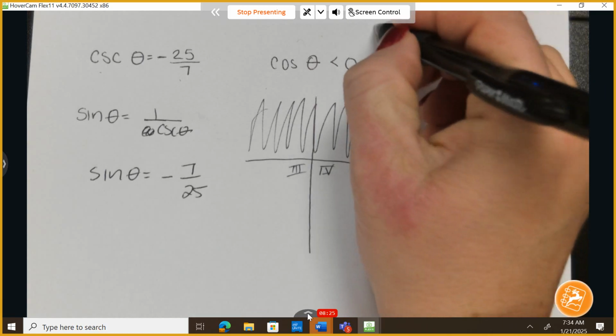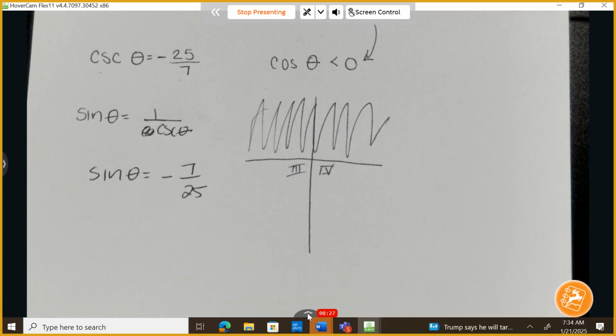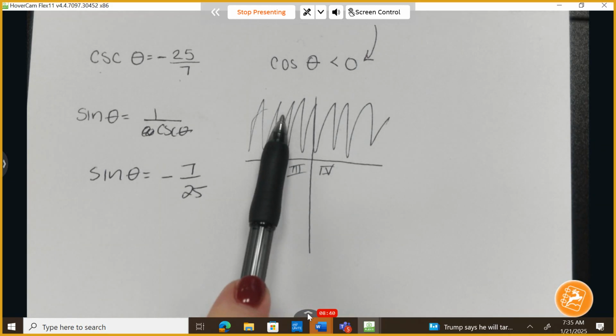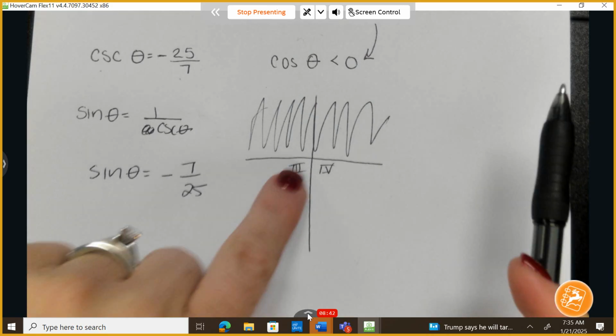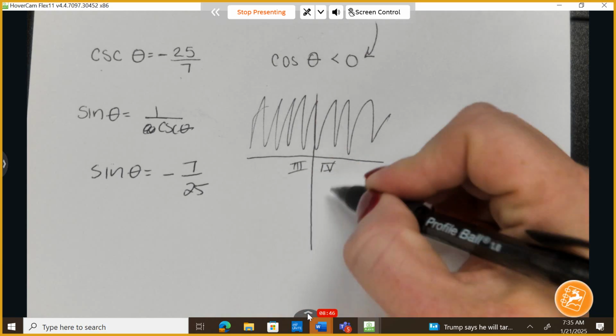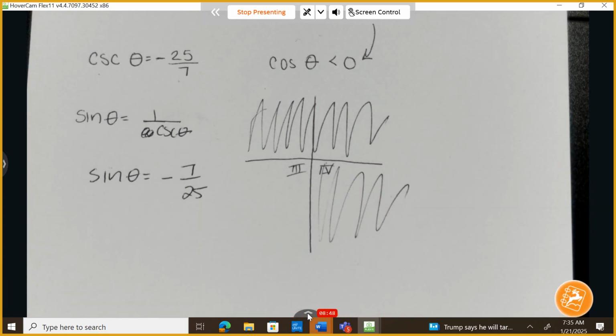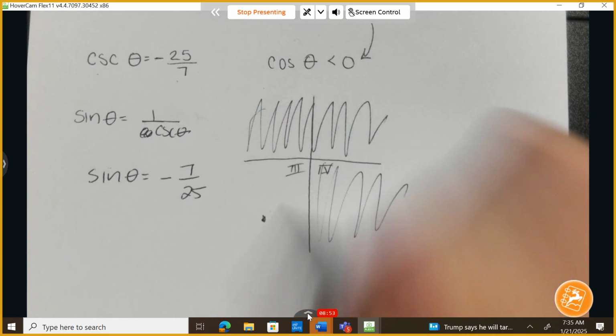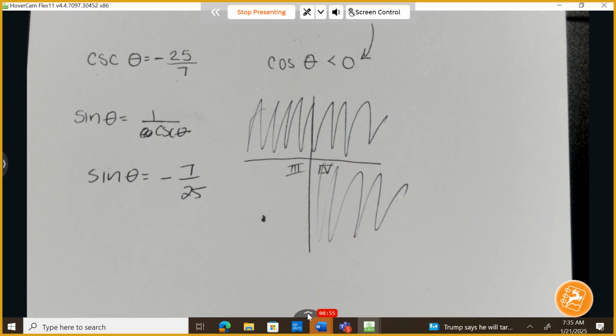But I have one more detail to add in. It says the cosines have to be less than 0. That's a fancy way of saying the cosines must be negative. Cosines are like x values. Where are cosines negative? Where are x values negative? That would be in quadrant 2 and in quadrant 3. So if the cosine has to be negative and the sine has to be negative, I know that I'm going to be in quadrant number 3. So please place a dot anywhere in quadrant 3, and then this is going to look much like example 1 and 2.